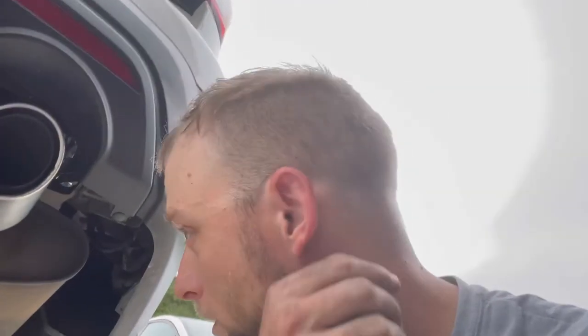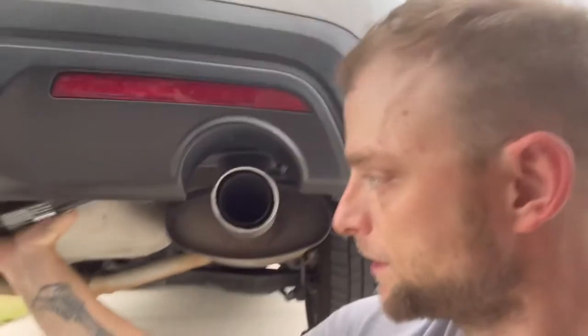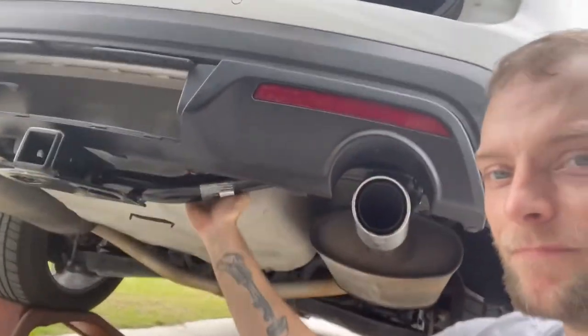I knew I'd mess it up and end up pushing the bolt out of the hole, so I threaded it lightly first. When I got it started I pulled down on it while I turned it, got it up to where it was snug, then impacted it in. It says roughly 100 pounds per bolt — I did not do that. I did the old redneck trick: two good hits on the impact. As you can see the whole thing moves — it's solid, it's in there.